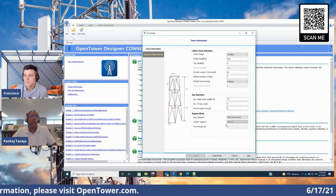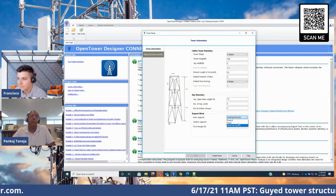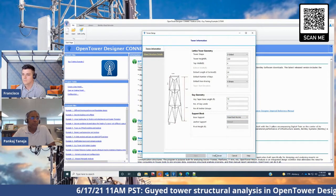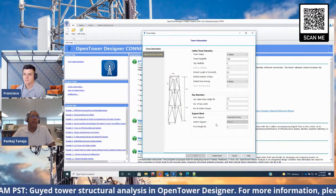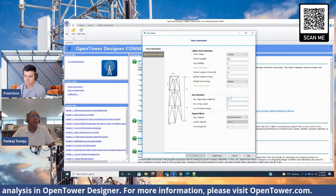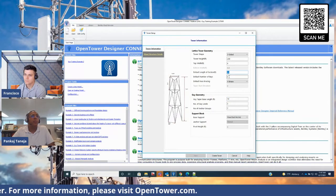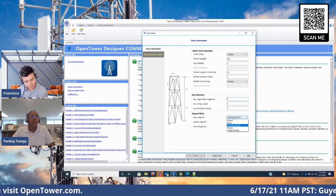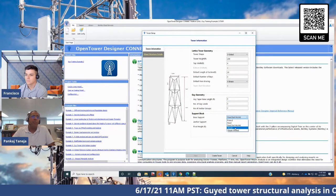Let's say we want to have 2 guy anchors. You can fix the support and pin the support for the support blocks, the guy anchor support blocks, everything. And you can also define your I beams as well. Let me show you very quickly here. Let's say I put 0, and look at this, I have an I beam at the base. I can put the I beam also.